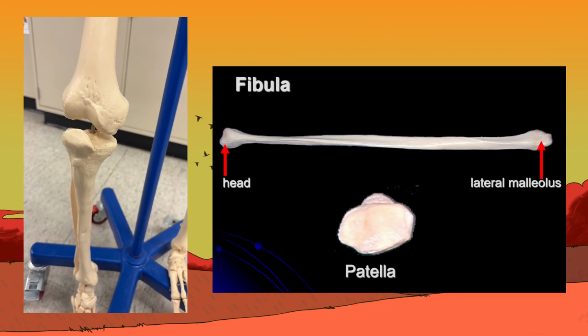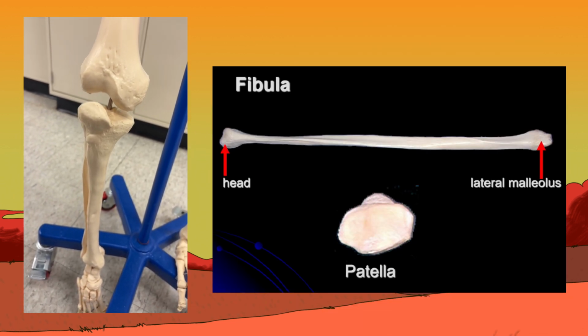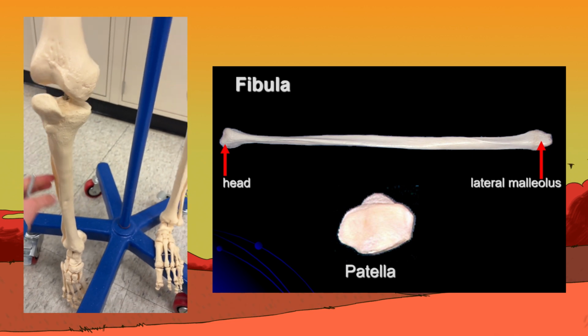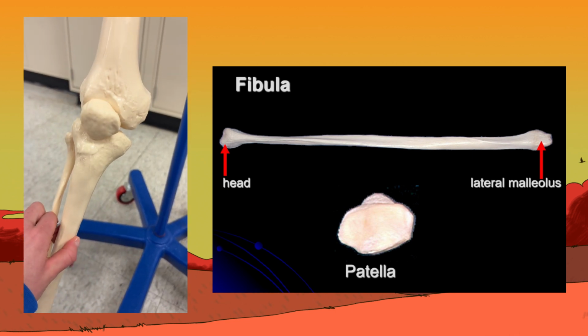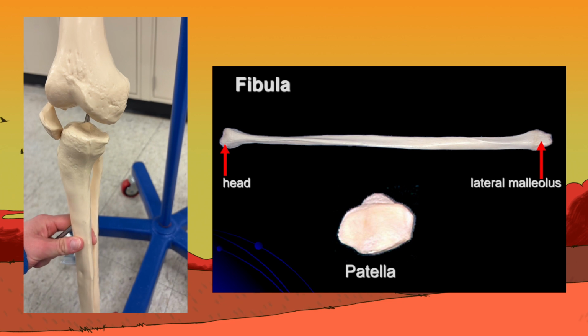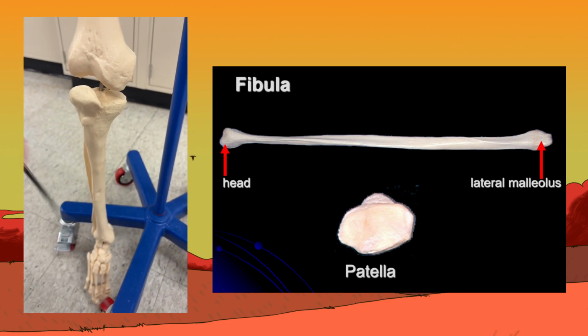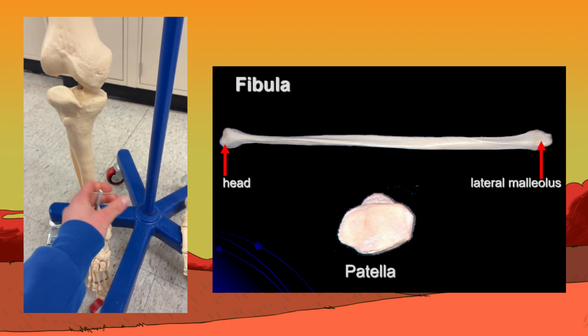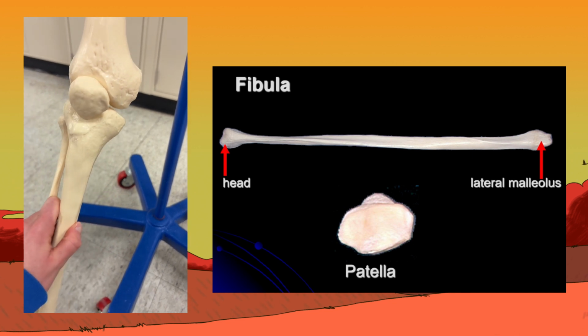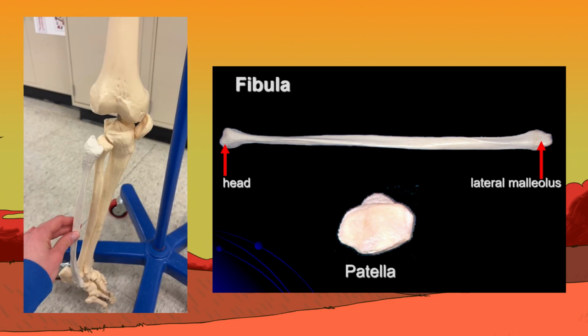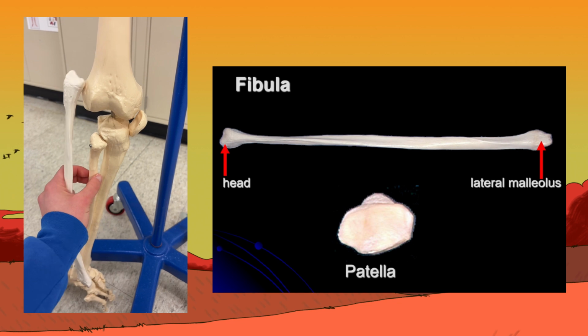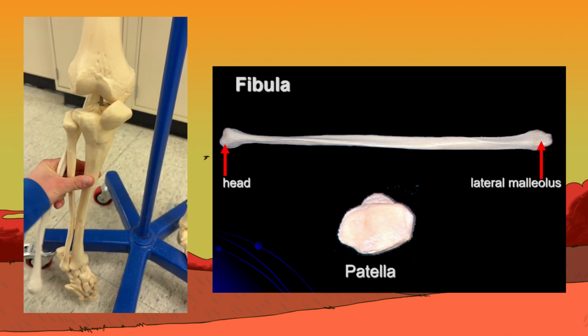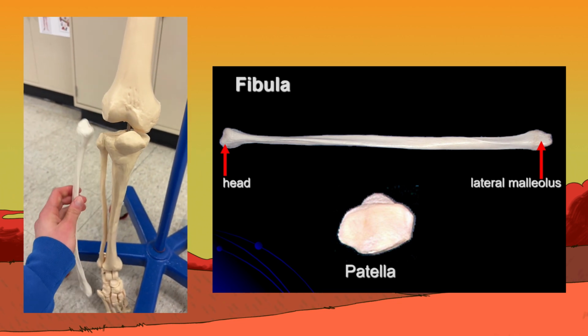Okay, we're also going to be talking about the patella and the fibula. There's not really a point in taking out the patella because it's pretty small and there's not too many identifying factors, but it's your kneecap. It's right here, and it goes in between your tibia and your femur. This is your fibula. It connects to your tibia right here under your femur.